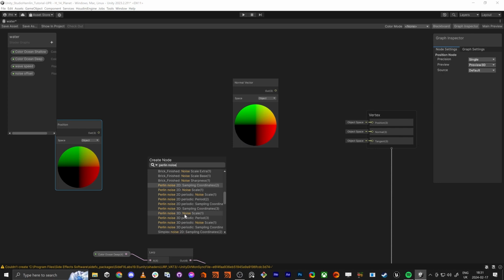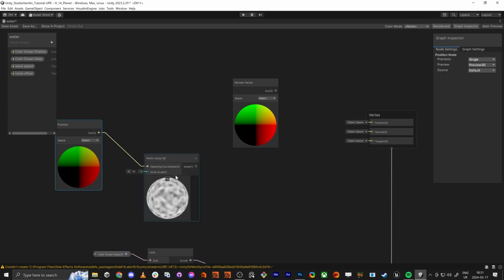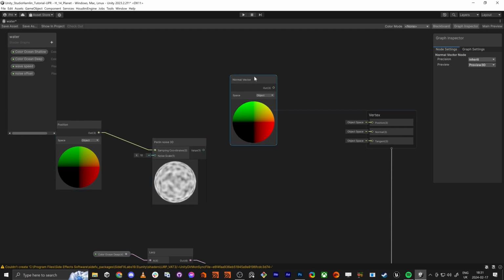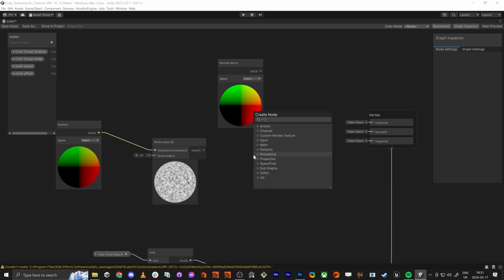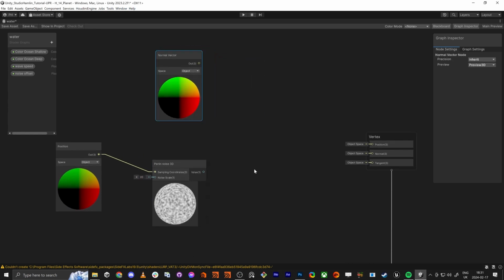So let's see. That's the one. And now this outputs a value. So if we do 20 here. So if we just do multiply.